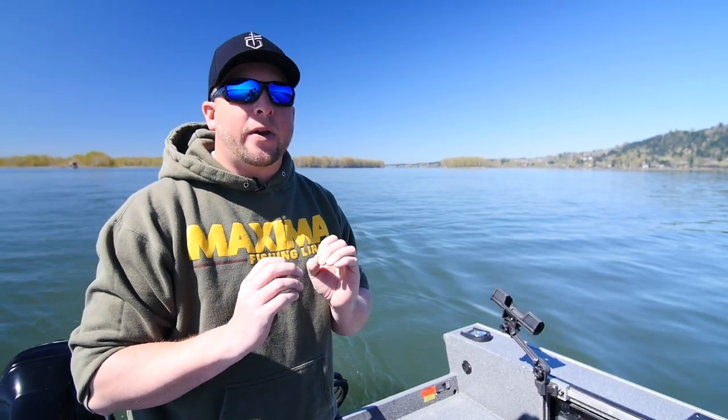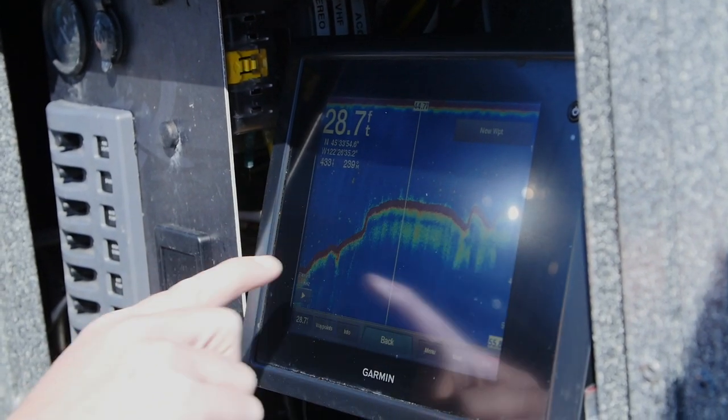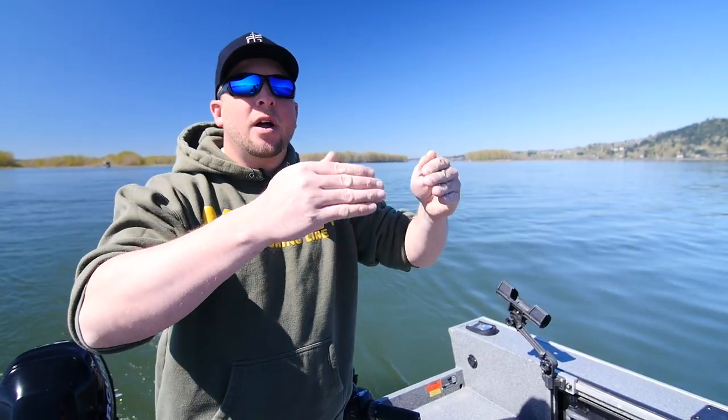When we're anchoring on these humps, we want to make sure we are not anchoring directly on top of them. We want the boat upstream of the hump. The reason why is because we want our gear on the shallowest part of that structure. If your gear is on the back side of it, you're getting less current and you're not getting the best action out of your lures.